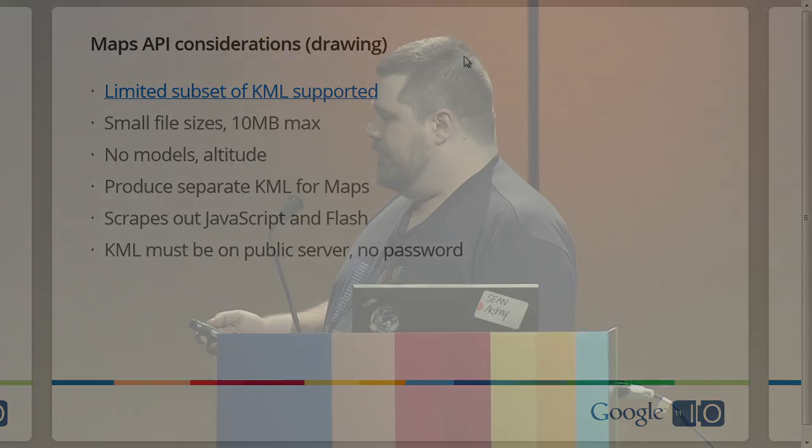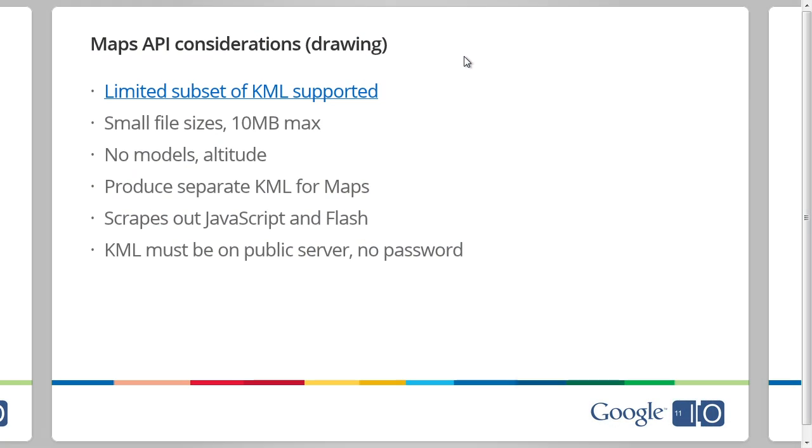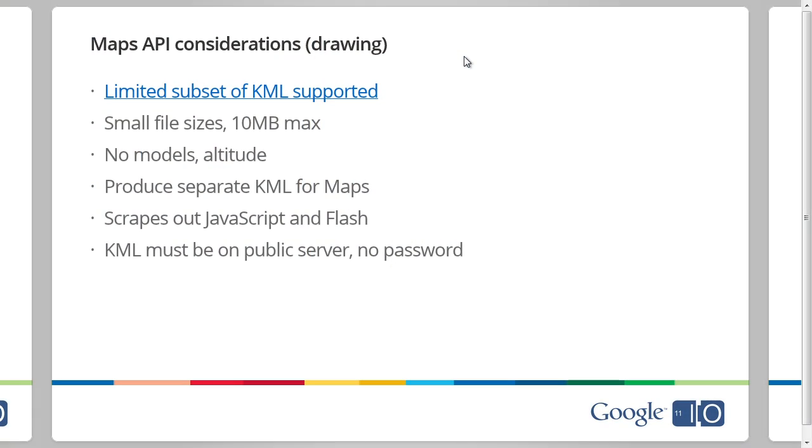So we have a relatively small file size for geographic data, 10 megabytes maximum, and a limitation in the particular KML that's actually supported. In this case, it's primarily the geometry data. We don't support very many of the extensions that Google has added, so the GX tours and the tracks and all those things that Sean was really excited about because they're incredibly powerful visualization tools. We don't support those in Maps just because of these limitations.